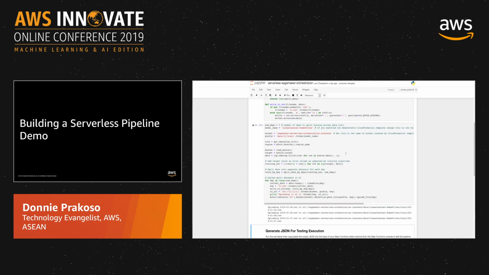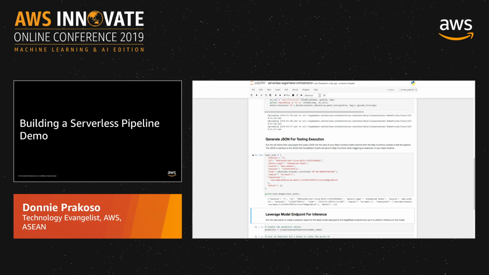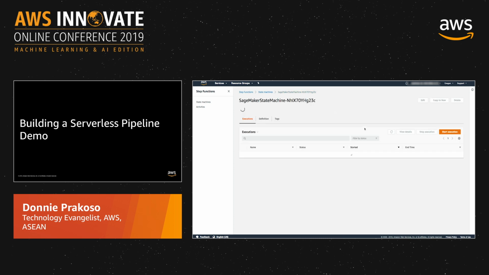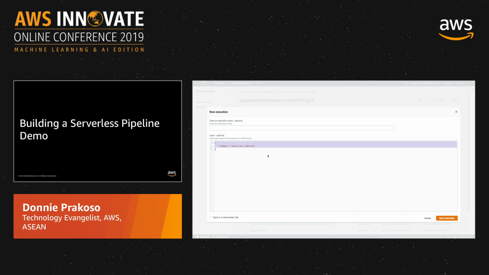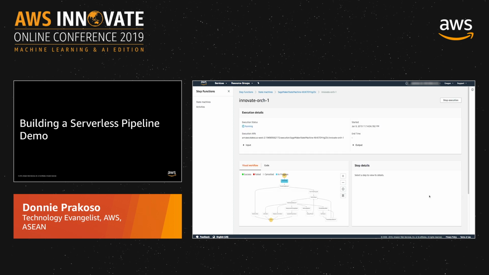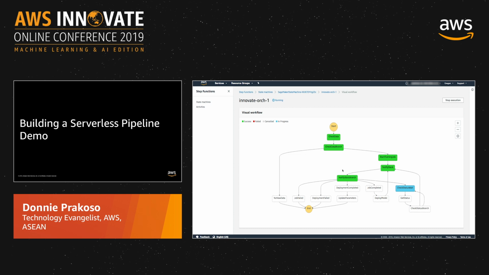Now we are going to generate JSON payload to simulate CloudWatch events. After that, we are going to put this JSON payload to start execution in Step Functions. Now we head to Step Functions and manually start the execution. So I'm going to click on this start execution button and pass in the JSON variable that I generated from the previous Jupyter notebook. I'm going to put an execution name here, and then I'm going to start the execution. And let's see what we have now. Yep, it's running now, and that's how you orchestrate machine learning pipelines using AWS Step Functions and Amazon SageMaker.